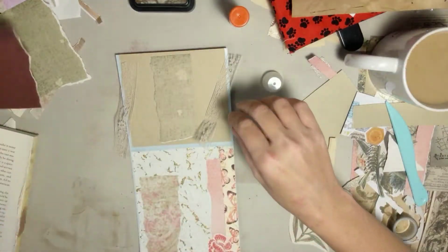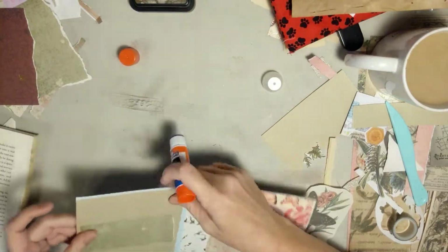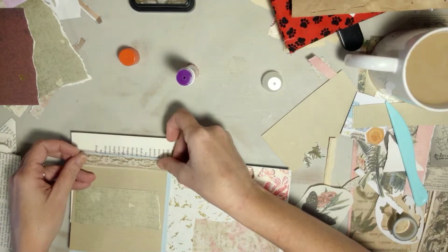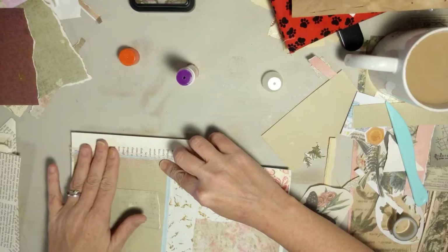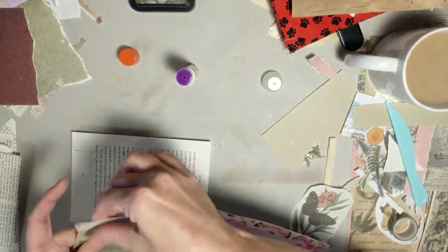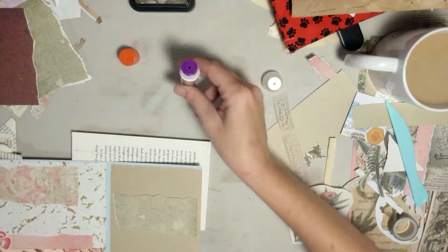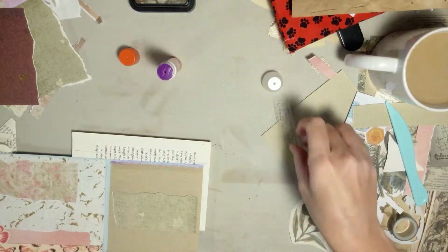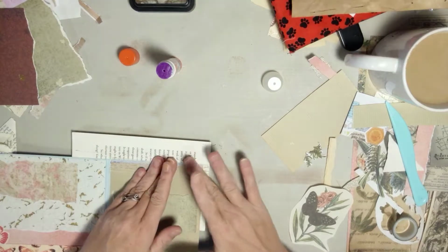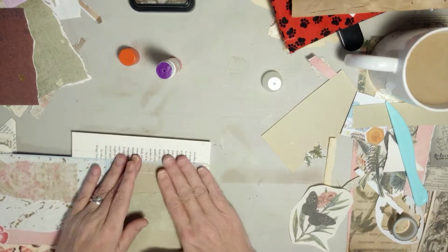Okay, so let's see. I think that would look fine. I'm just going to lay it right on top of there, like so. Okay. This side says no, I don't want to.